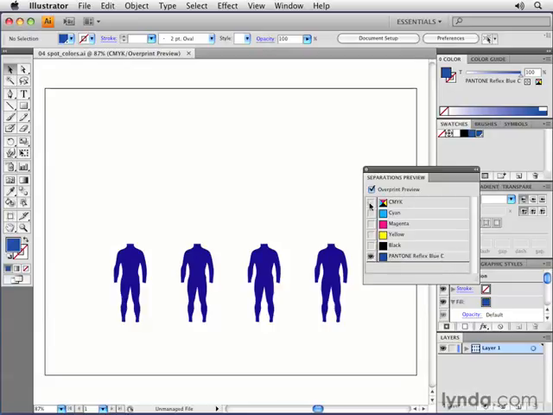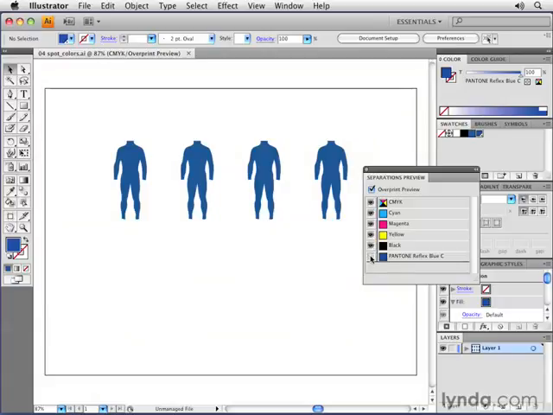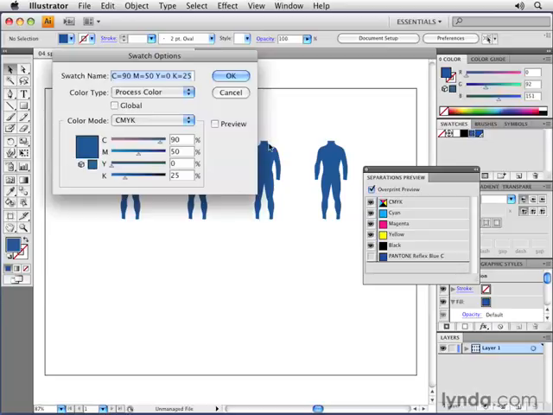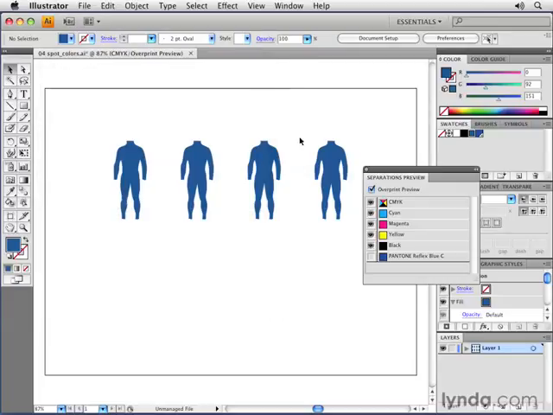If I turn on the CMYK composite one, and I turn off the Reflex Blue, these are the colors that will print as process. But what I could also do is show you how they break down per plate. For example, we know over here, if I go to the swatches and double click on this particular swatch, this swatch is made up of 90% cyan, 50% magenta, and 25% black. I'll click cancel here, and let's show only the cyan channel. So now I see that when this runs through the printing press itself, this is the cyan plate that's going to print.